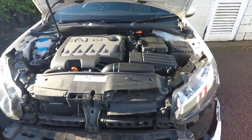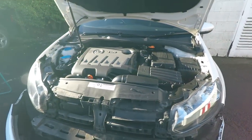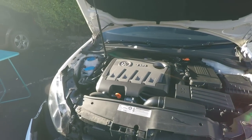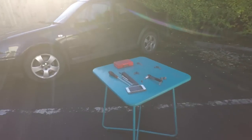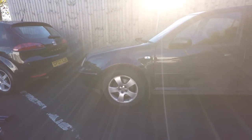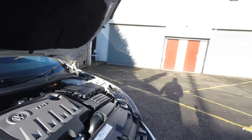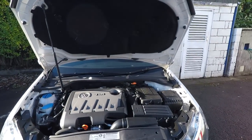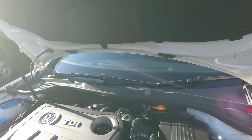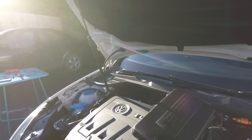Now all we're doing is fitting headlights, so we don't need to move it anywhere else. Leave it there, it's nice and safe. It shouldn't get damaged. I've left a screw on there, so let's put that here. Yeah, that's from the front upper bumper mounting. Okay, so what we've got now are the headlamps. Now because we're going to work on the electrics, we need to undo the battery, so push that in, pull that out of the way.